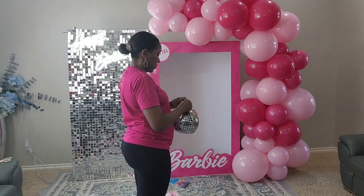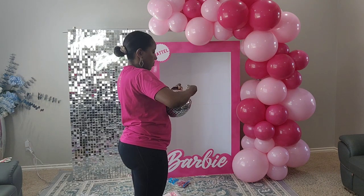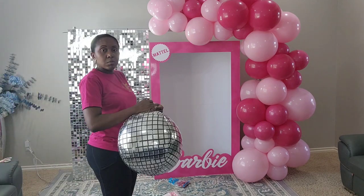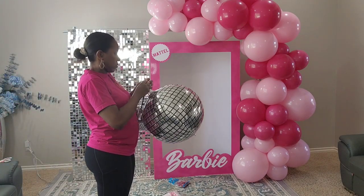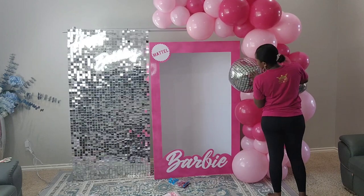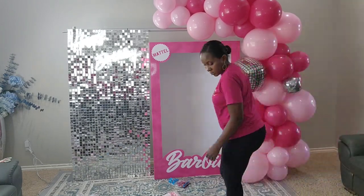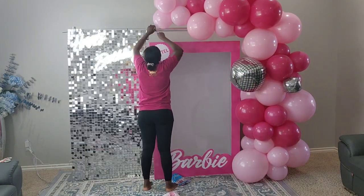So now it's time for some disco balls and just embellishing the garland. We have our base completed, and I'm just gonna use some of these disco balls. These last quite a while. I've had this for some time, and I just reuse them for my videos that I do, not for my setups at clients' houses. But I'm attaching this to my backdrop by using 260 Qs again to attach.